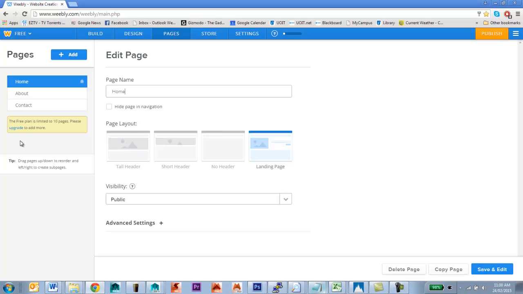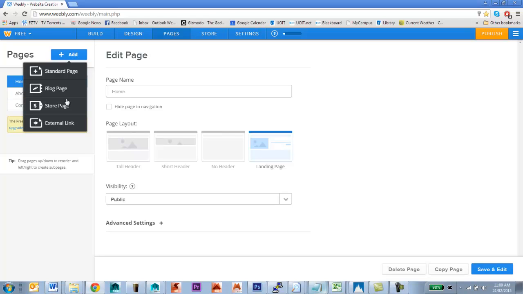And you can also choose different types of layouts for any new pages that we're going to generate. So anything we change here will relate to the existing page. If we want, we can put in a new page by clicking on add, and then choose again what type of page it's going to be.